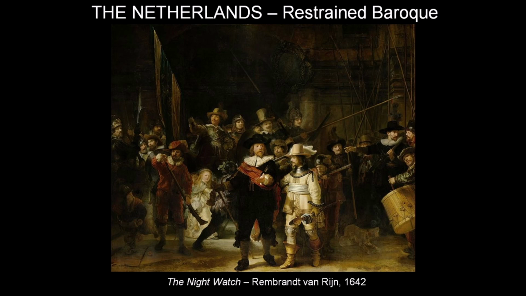Rembrandt was asked to basically do a group portrait of this one random military company, a bunch of dudes with their muskets and spears and pikes and so on and so forth. And notice how Rembrandt is not interested in representing them as this highfalutin Napoleon on his horse, Washington crossing the Delaware. He's not interested in idealizing them in any way. He just wants to portray them as people, just being people.